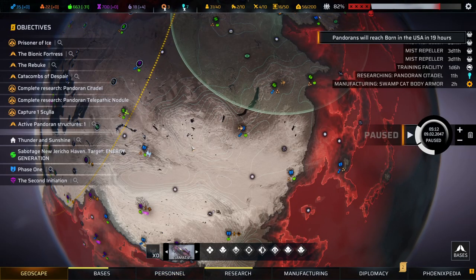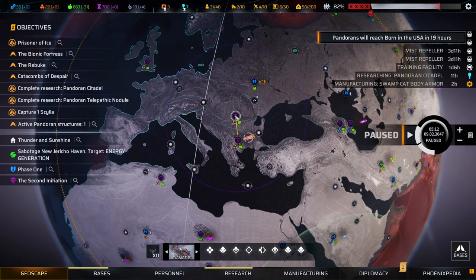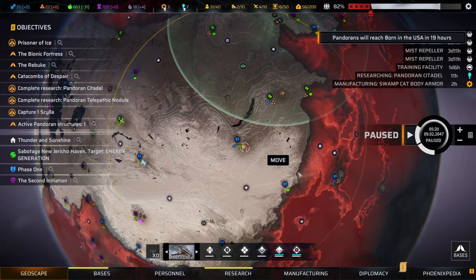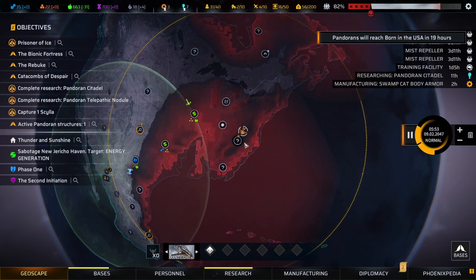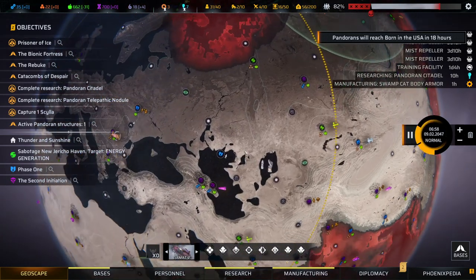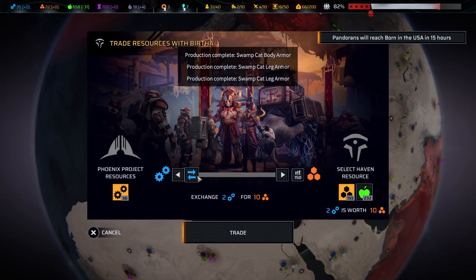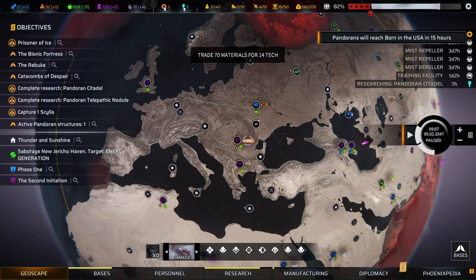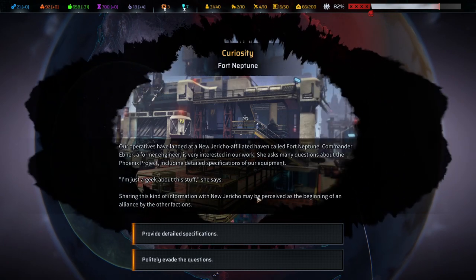But we need to continue trading. No, no trading here. I need that. 19 hours. Trade. Some resources, not all. And we wanted to move there.